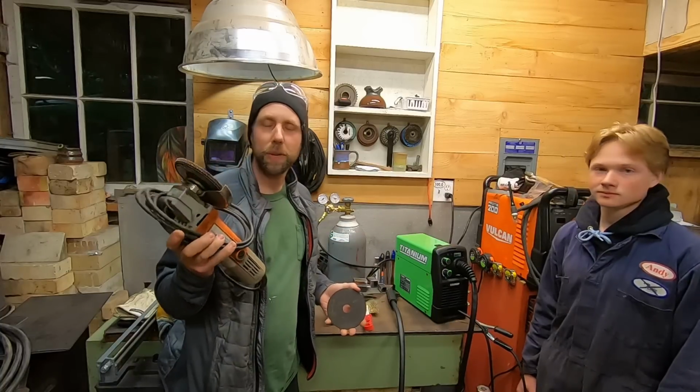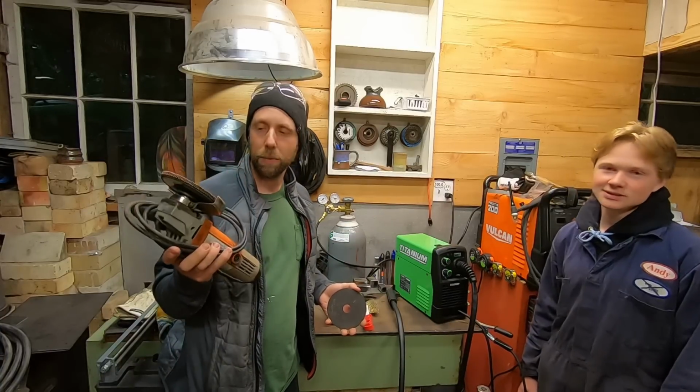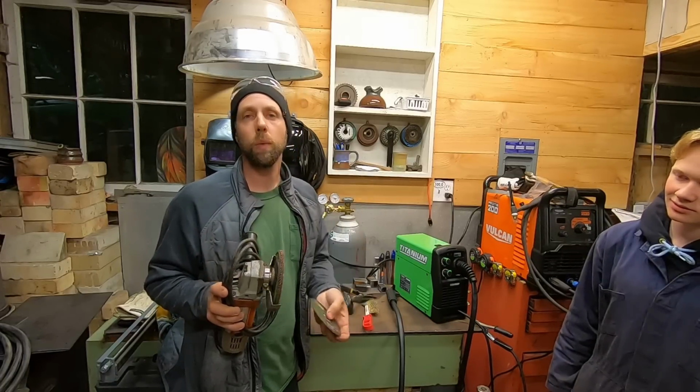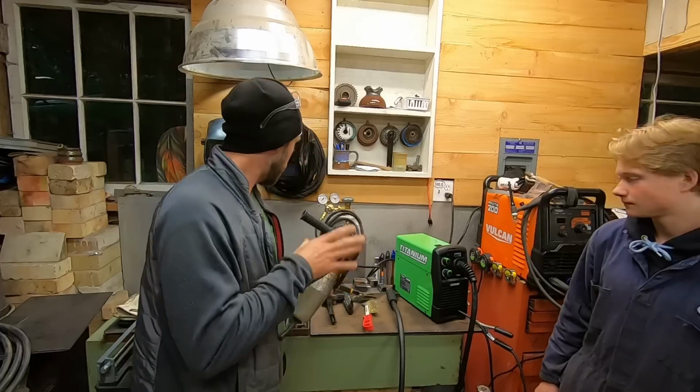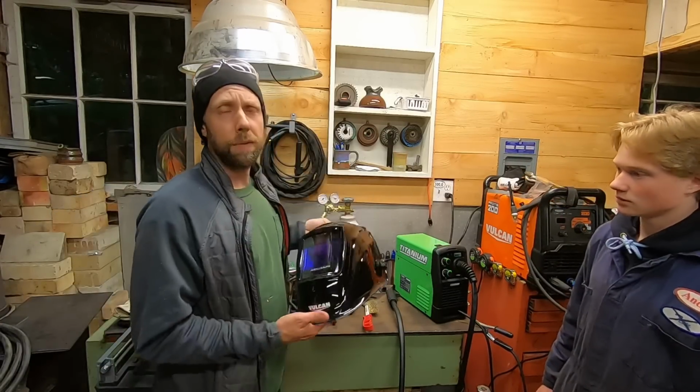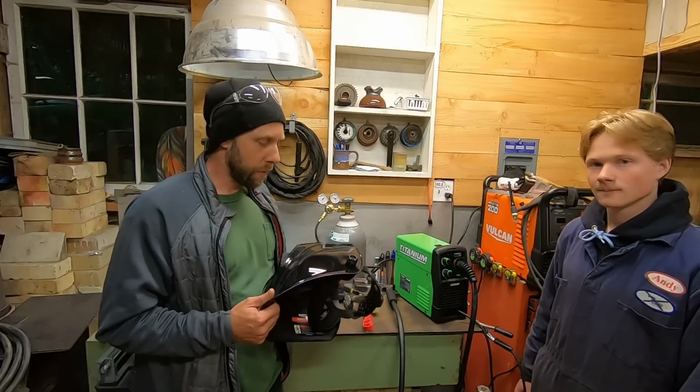I've had this one for years. It cost me like 20 bucks, and they're pretty good. This is a flat wheel for cleaning up metal. A cut off wheel, you can get wire brushes for them as well. Definitely recommend it if you don't have any other way to cut metal, they cut metal really well. Safety goggles. Auto dim helmet if you can afford it. They make a world of difference.